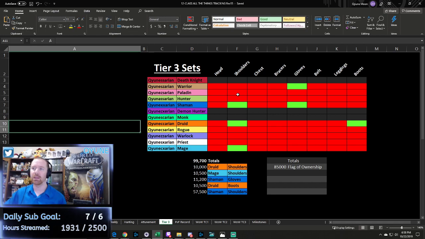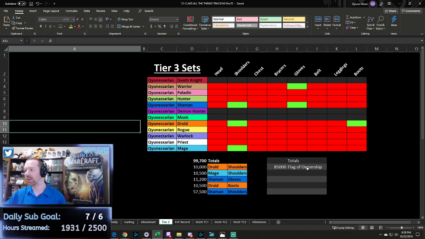The tier 3, this is a work in progress. It's a little bit of a tracking of what I have as far as tier 3 from the Black Market Auction House. So that's there. It's not much, we're kind of starting up and getting there. So hopefully sooner than later there's more green than red, but for now we're starting out. Later on this will grow into the trading card mounts, pets, and toys, and other things like that.